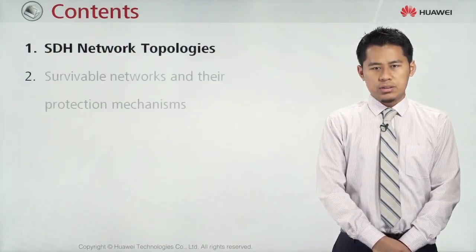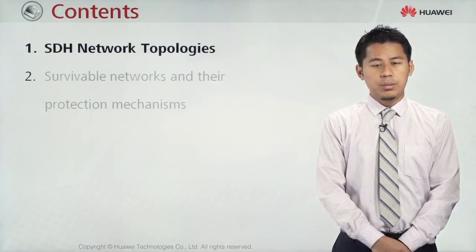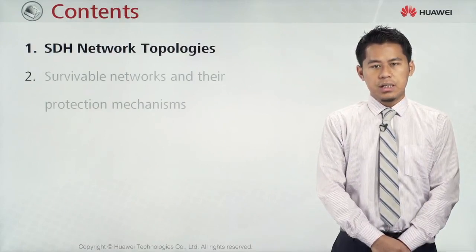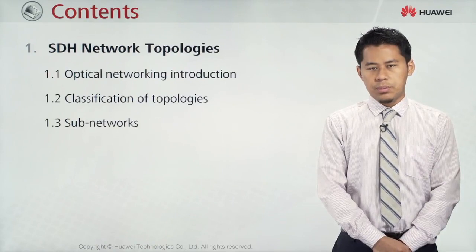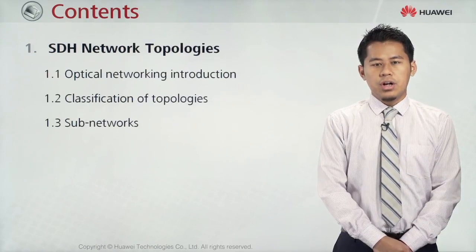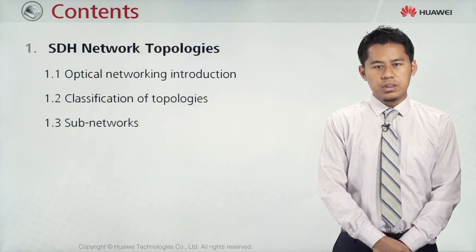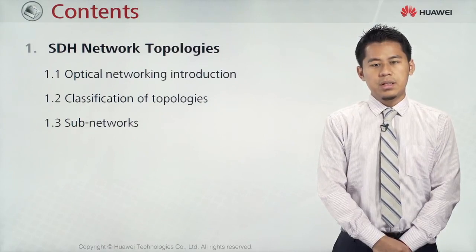So let's go through the content. There will be two parts here. The first one will be the SDH network topology. And second, the survivability of the network and also the protection mechanism. So let's go through number one here. For the SDH network topology, we need to know the fundamentals of network topology in SDH first: optical network introduction, the classification of the topology, and number 3 here will be the sub-networks.